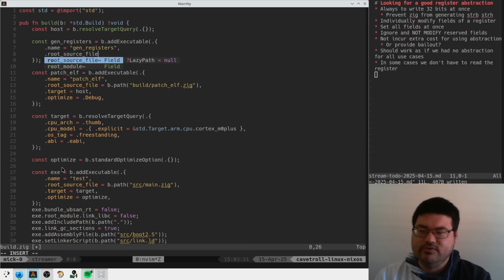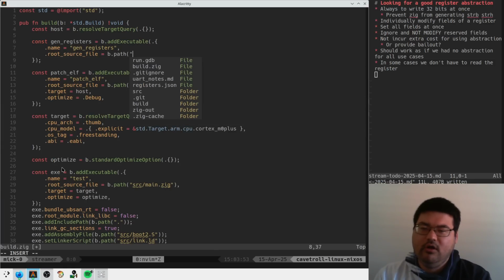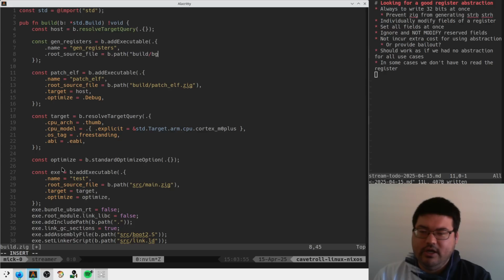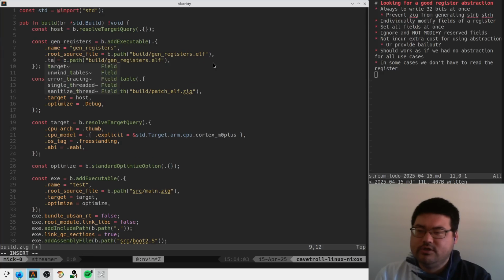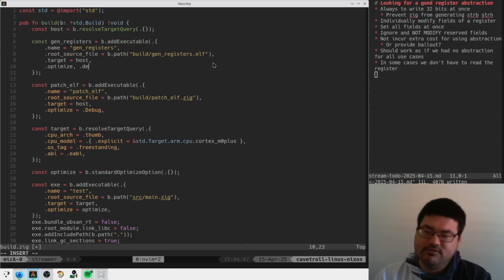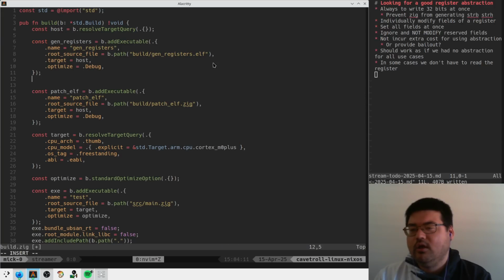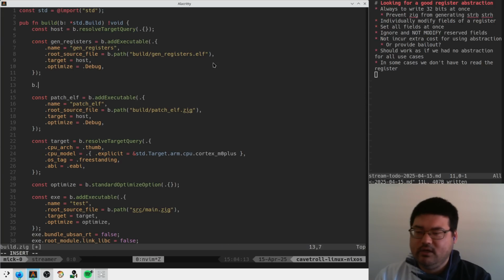We have root source file, b path, build gen registers elf, or something like that. Target is host because we are running on us, and optimize debug's fine. I don't care. Then we're going to run this thing.